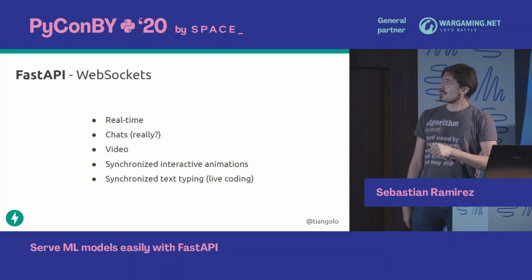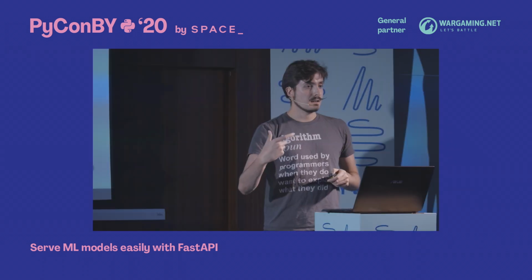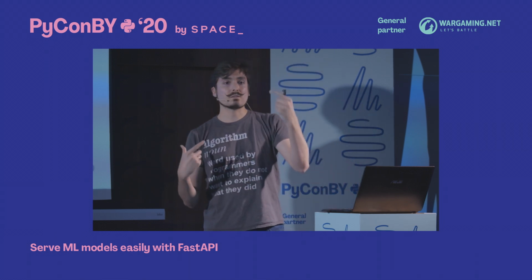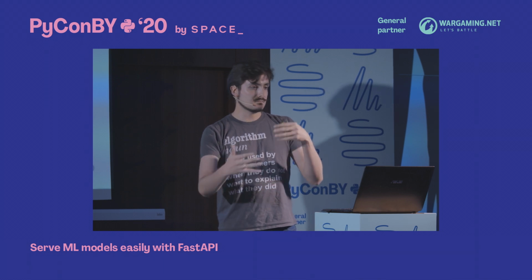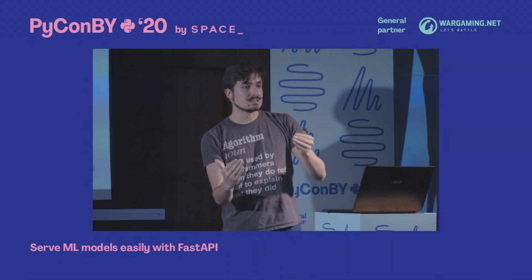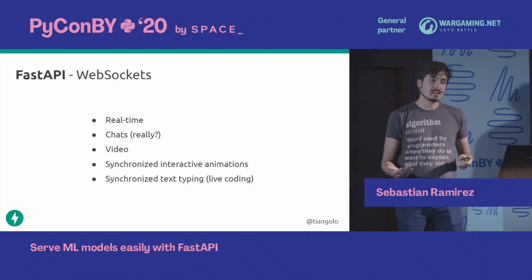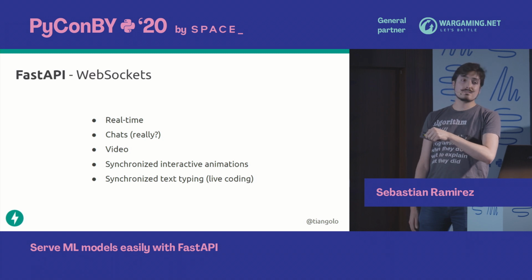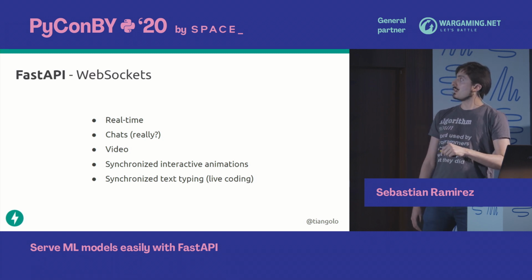But let's say that you are doing machine learning over video and you want to read each frame, process the frame with machine learning, and send the frame back and play the frame with the machine learning stuff that you're doing on top, right in the browser. Doing that through HTTP and sending one request per frame would be impossible. Then WebSockets would be a good fit for that use case. You could use WebSockets if you need to do interactive animation.